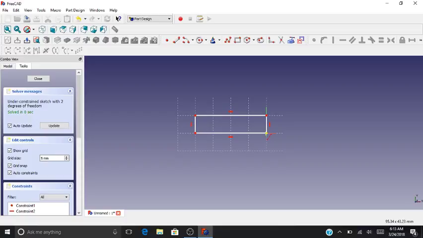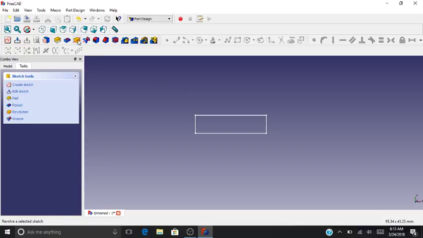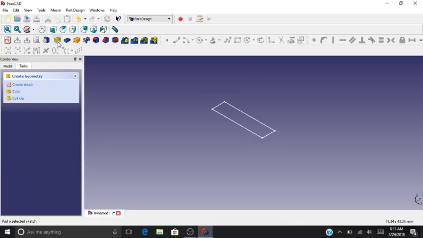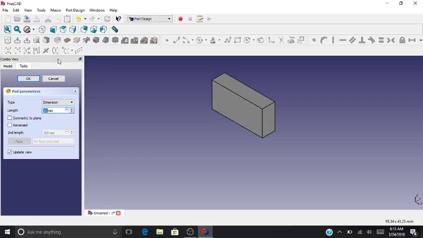Alright, let's say that's your part. We're going to update our constraints right here to make sure we have all of our constraints set correctly. Now I need a mouse to do that. We're going to go up here. You can make the part asymmetric. Then you click on this button right here. It's called a pad. It's basically the extrusion in Inventor, but it's called a pad on here. Let's say I want to make it 20 millimeters, like that, and that's good.